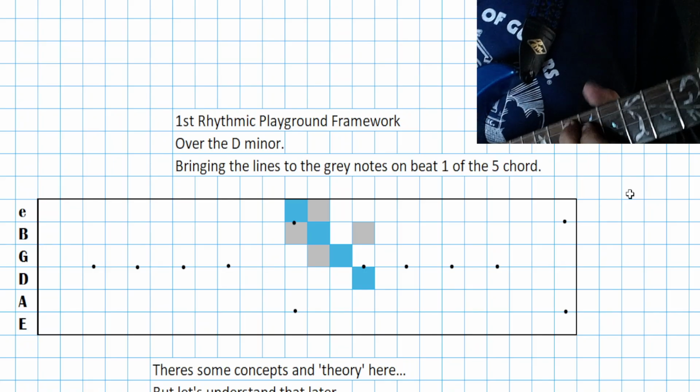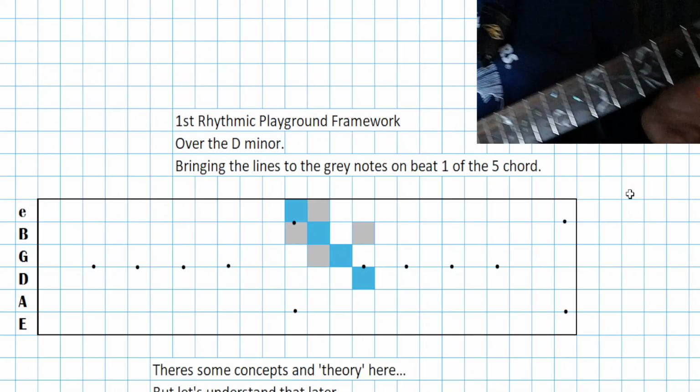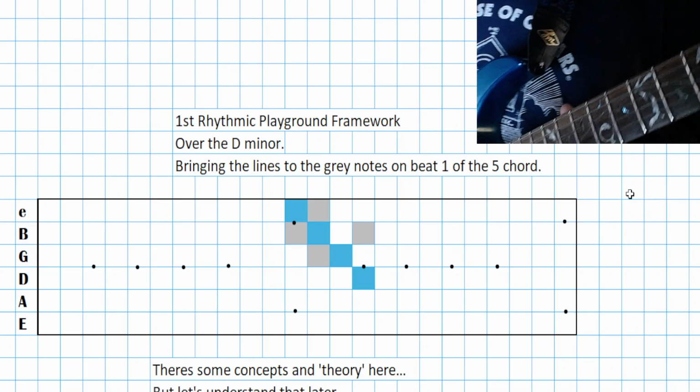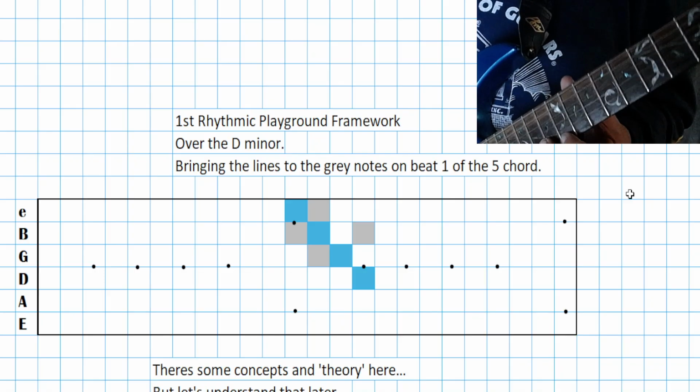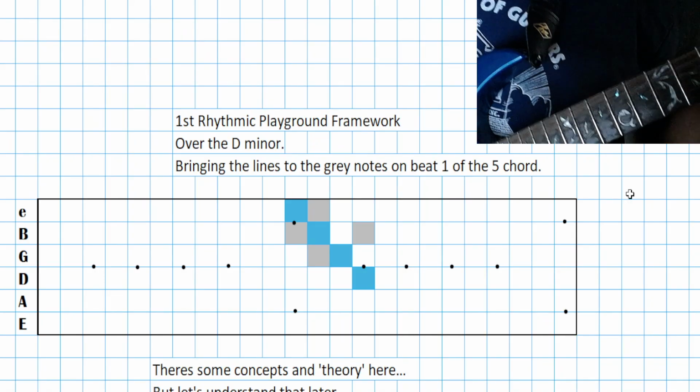Dominant 7 is what we mean for the G, but if you don't know those chords, it doesn't matter. You won't need to know them that much today. But that is the background framework that you should know.